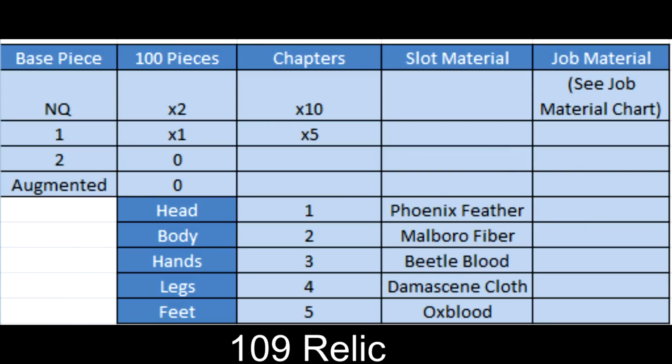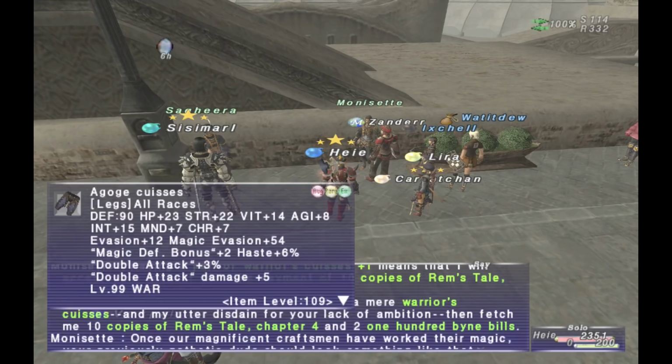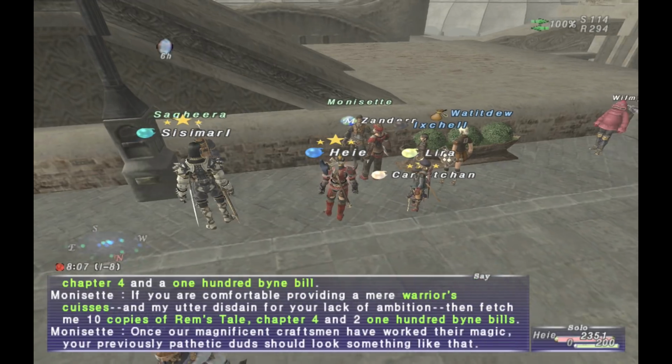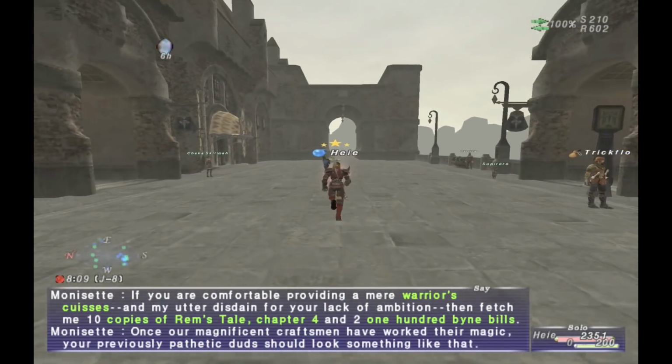As for relics, relics are actually kind of tricky, but I have a way of getting around that. If you try to upgrade the base relic piece, so the literal drop that you get in Dynamis, if you tried to just upgrade it from there to the 109 piece, you would of course need the job slot, the piece slot. You would also need 10 chapters, and then you would also need 2 100 Dynamis pieces. That can cost a lot of money, so you don't want to do that.